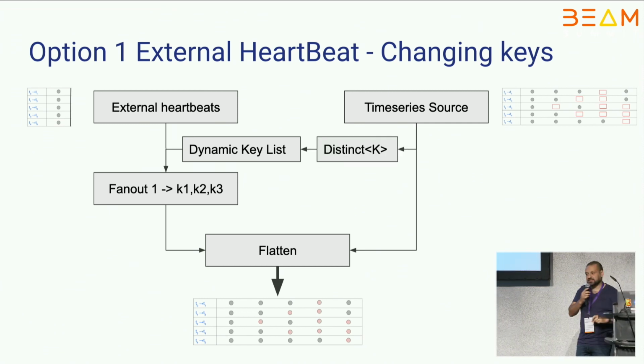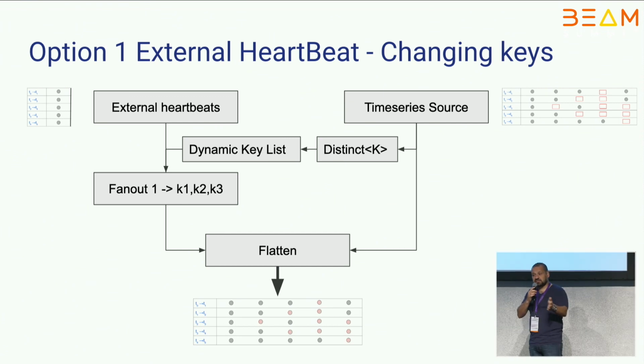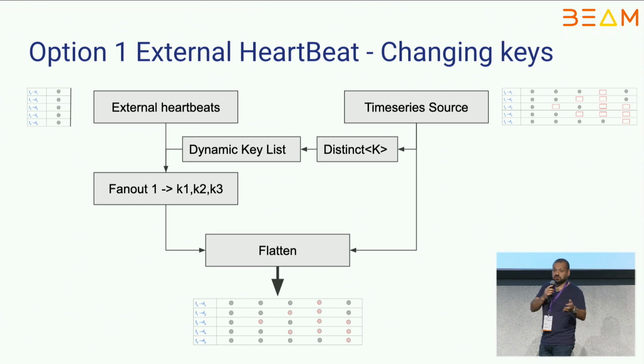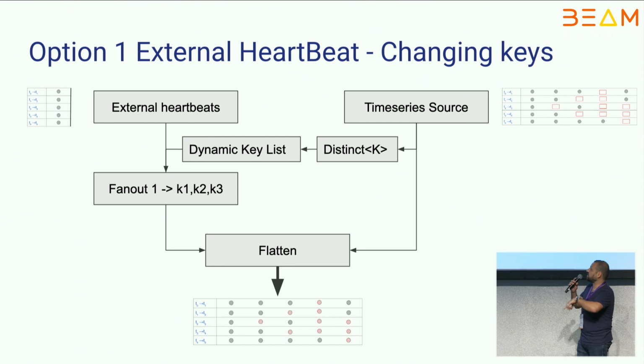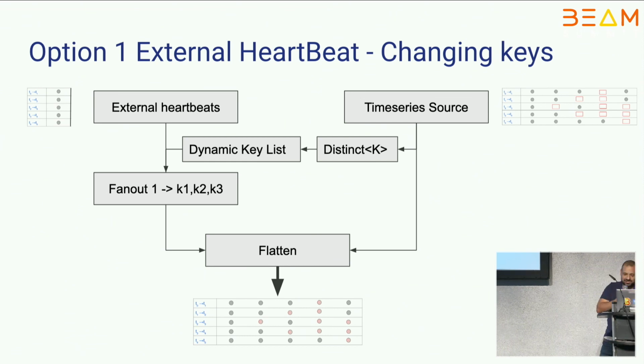You could even get fancy and do something where you take the time series of actual data, do a distinct against that time series, which will give you the list of keys for that interval window, and then you join it back and use that to generate the fan out. This is all looking a little bit icky. That's the technical term. One of the other problems with an external system is that we've now created the pipeline and something else that we need to build and monitor and maintain and all that kind of good stuff.